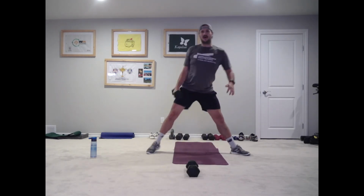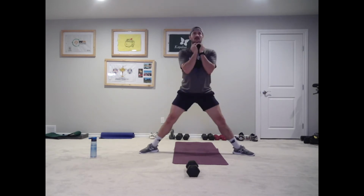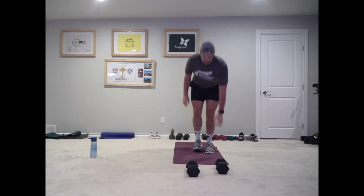Ready? Nice and wide with our feet. Ready? And let's go. 10, 1, 2, 3. All right, you might be a little ahead of me, a little behind, that's okay. You can go at your own pace here. Just push yourself to go for 10. As soon as we're done our 10, put our weight down, right into push-ups.